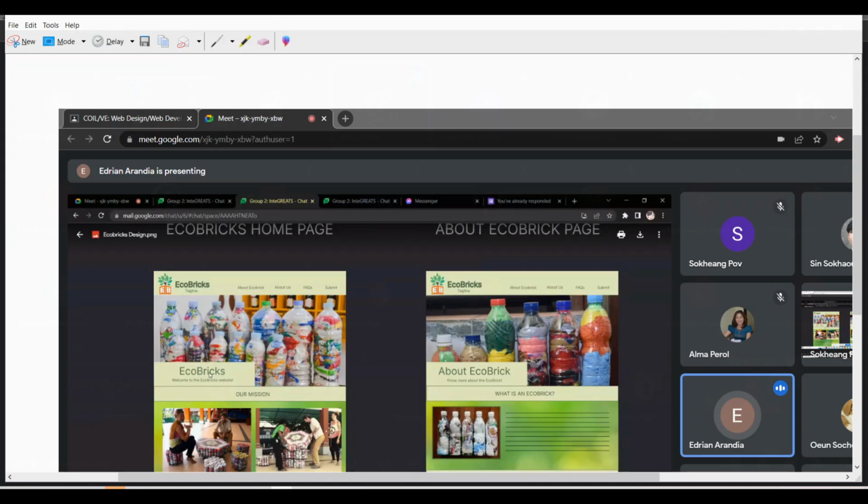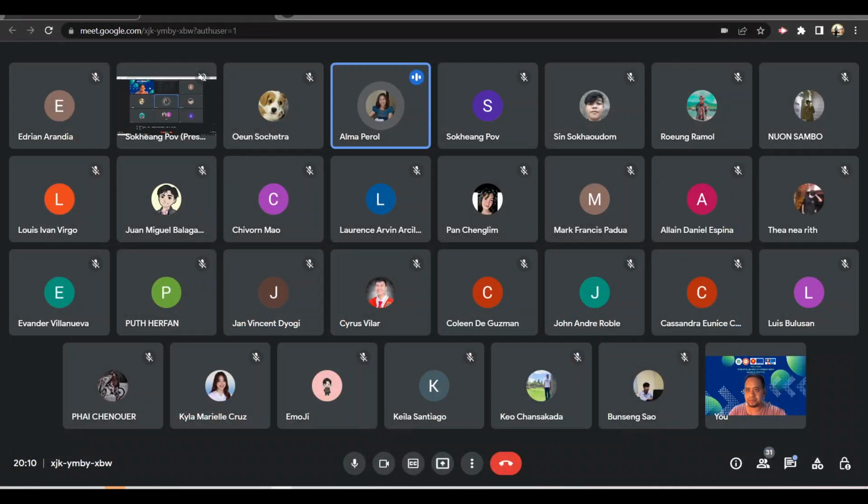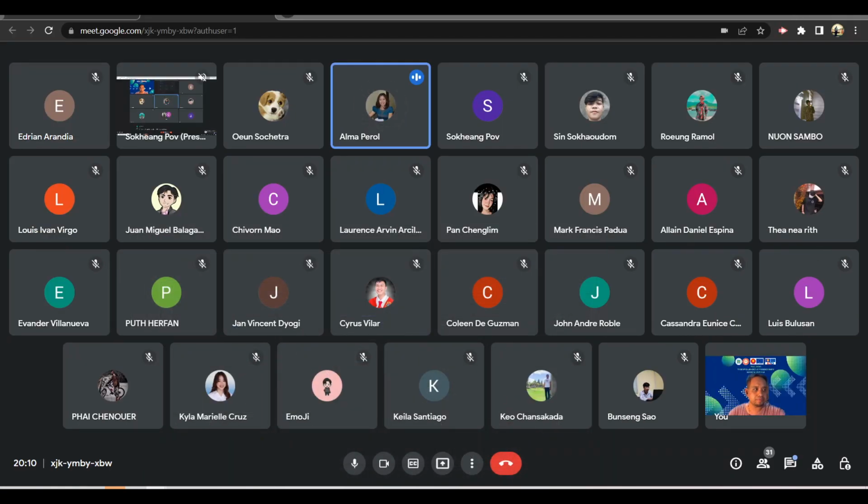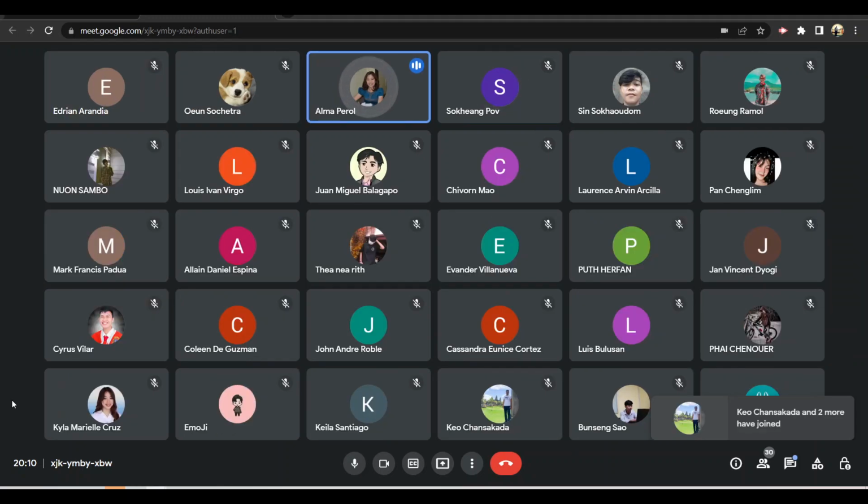But the requirement is for you to implement that in HTML, CSS, JavaScript, as well as in Bootstrap, because that's the essence of what we're doing here. We're not just designing, but actually creating an actual website.